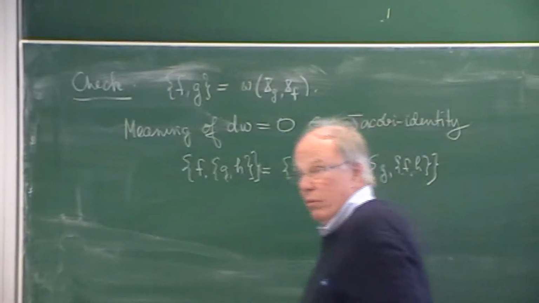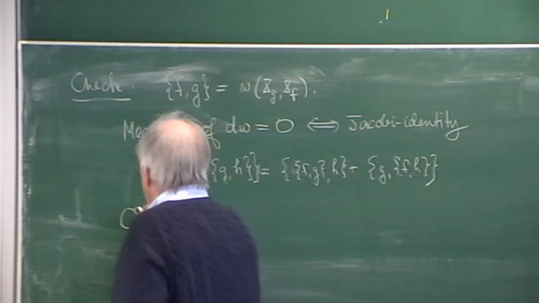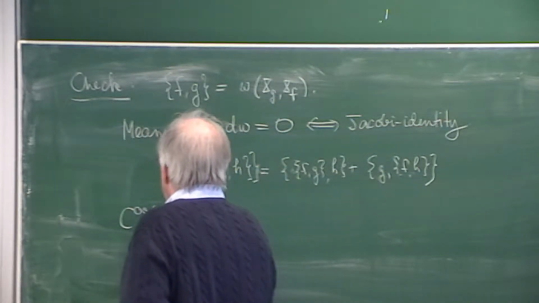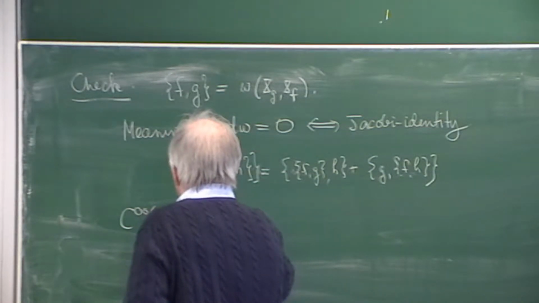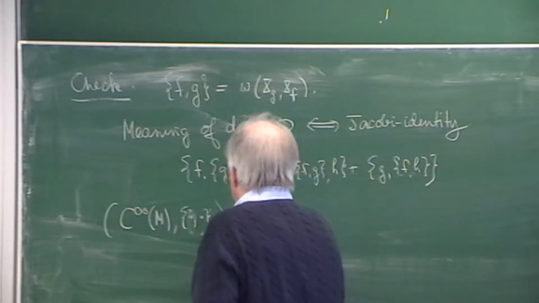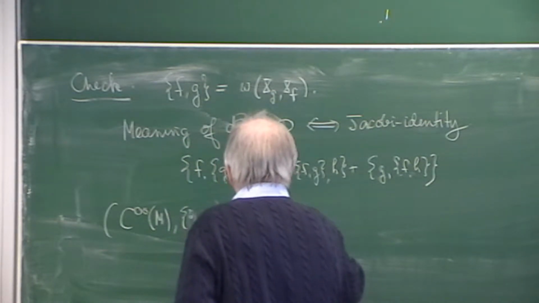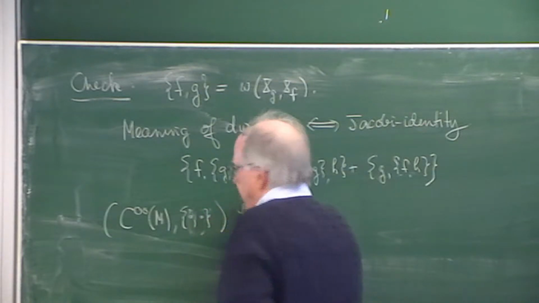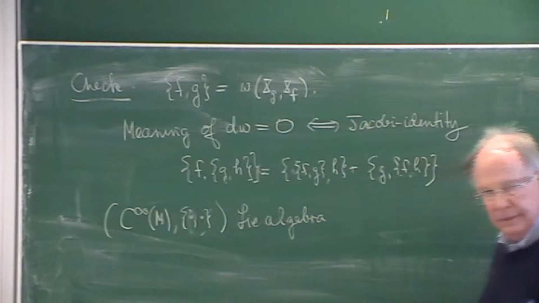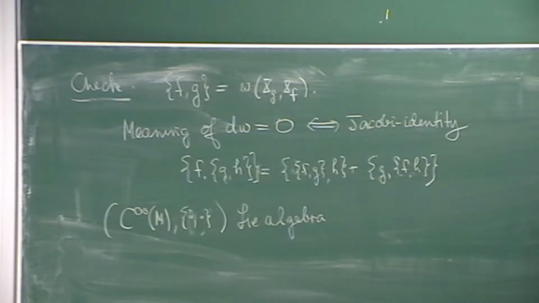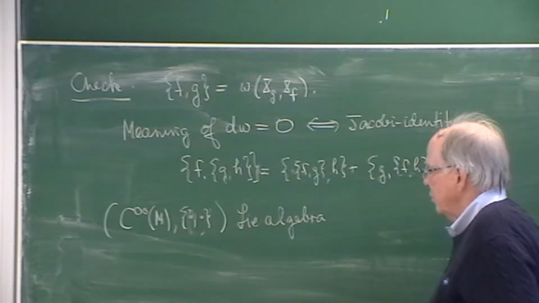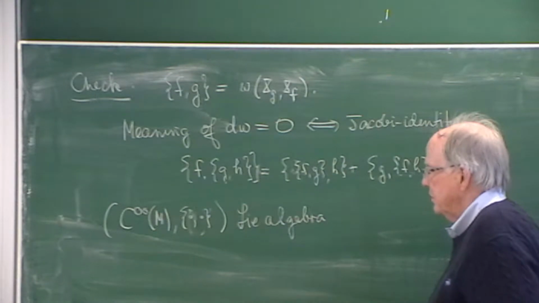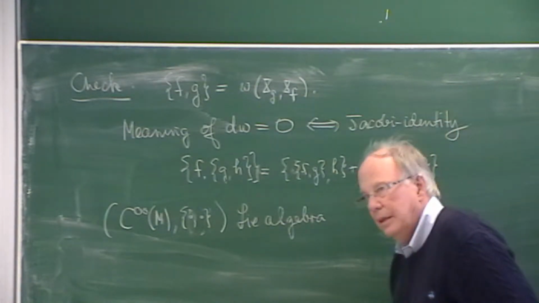So it means, remarkably, that the C infinity functions, you can check it, equipped with this so-called Poisson structure, is a Lie algebra. I know you have had some experience with Lie algebras, so you know what these things are. The key thing is to have the Jacobi identity, and that's it. Okay? It's a Lie algebra. Right? It's the same type of Lie algebra as the spaces of vector fields. This is a Lie algebra. Yeah?